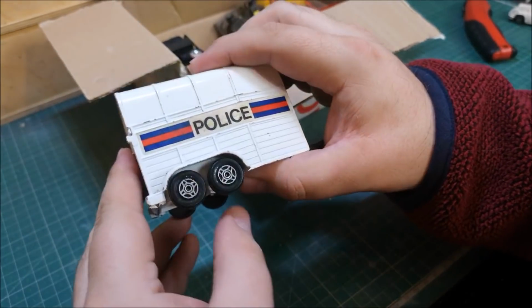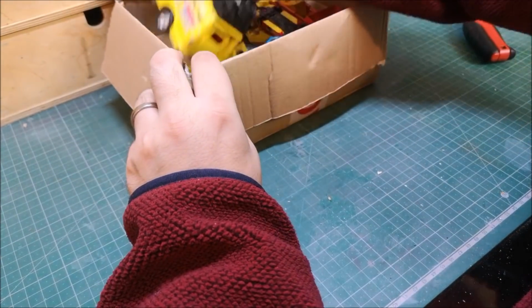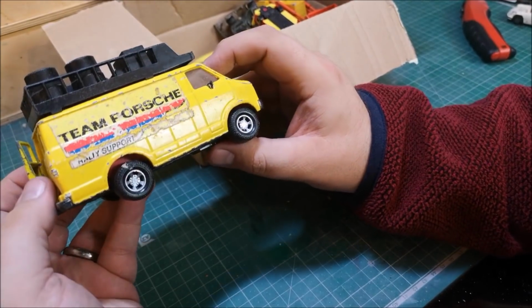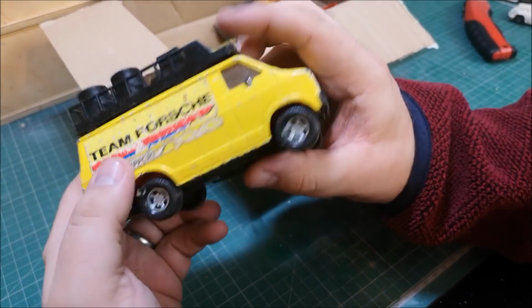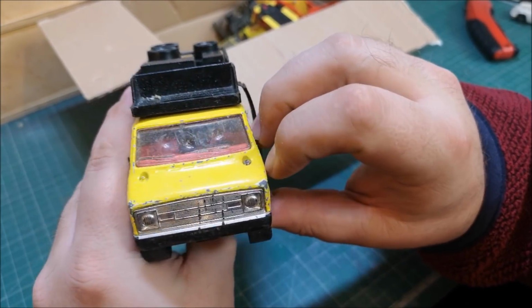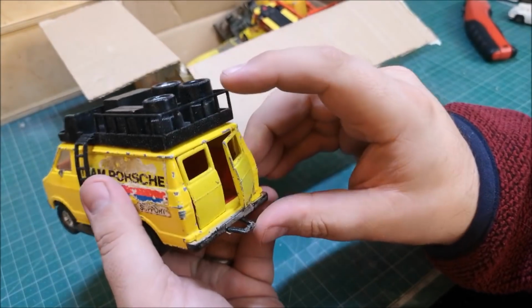Anyway, so we've got the horse box there. Move that to one side. Wow. So Team Porsche rally support. That's a bummer, isn't it? But that is wicked cool.